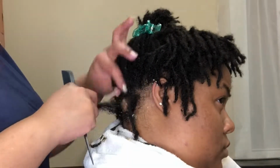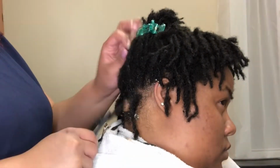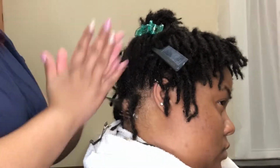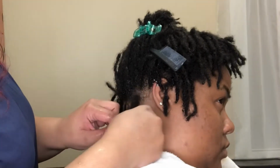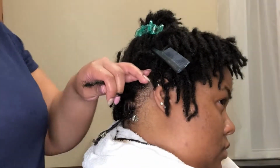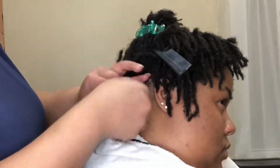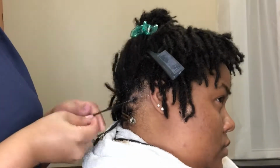So normally what I like to do is start my twist at the root, and twisting to the right, I start at the root and then twist the hair all the way down to the end. Once I reach the end, I like to palm roll just to make sure the hairs are nice, neat, and together. So you're pretty much just going to continue to follow the same technique throughout the entire head until you finish.